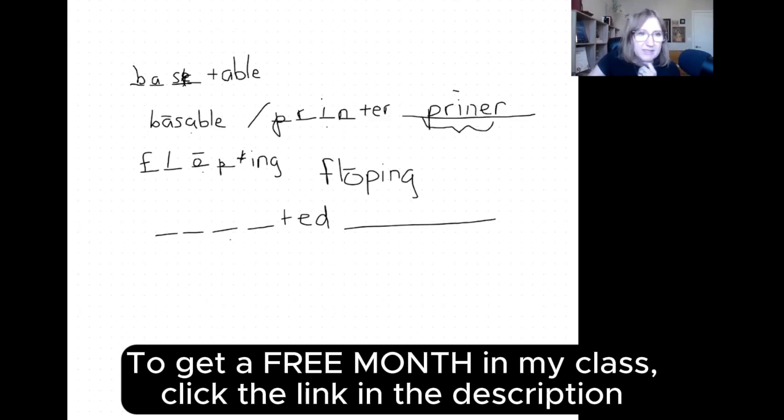So, our base word stime. Here's our consonants. We have an I right here that can only say its name if it has another vowel 1 or 2 doors away. That's what that E right there is going to be for, to make the I say its name. Now we've made the base word stime. If we want to add ed, we have to drop the silent E. So when you write the whole thing, it might look to the untrained eye that E is still there. But now you know that it's really dropped.